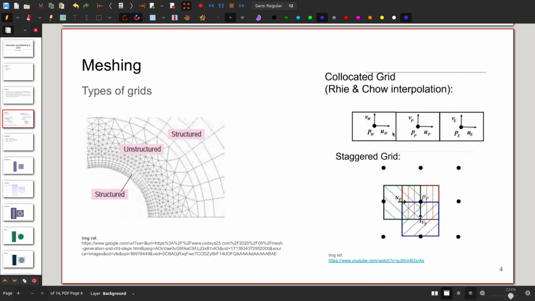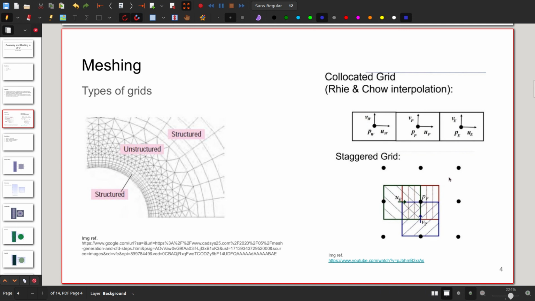In a collocated grid, all the field variables are stored in the center of the cell, and in a staggered grid, the pressure field is set at the node and the velocity fields are set at the faces of that particular cell.